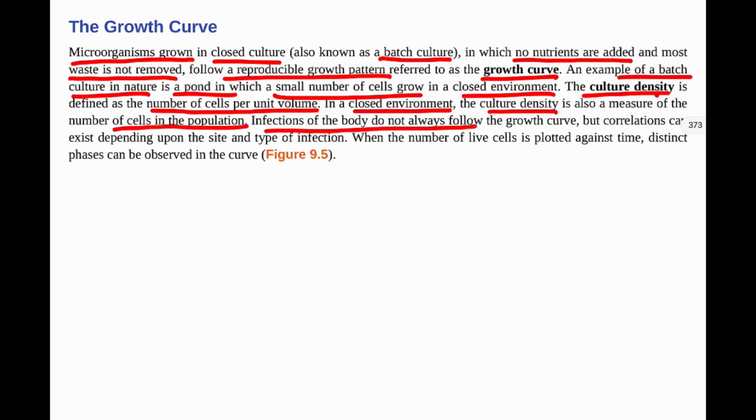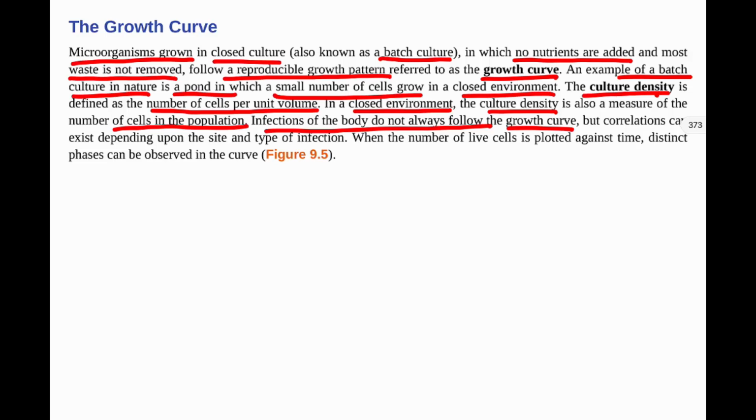Infections of the body don't always follow this growth curve, however, because we don't have a so-called closed culture or batch culture. In the human body, for example, we will be adding nutrients constantly, right? We're bringing in food, we're bringing in water or other fluids, so we'll be adding nutrients to the body, which would be the petri dish in that case, or the agar plate within the body, or say a broth tube, because we're mostly liquid. So we would be adding nutrients, and then we would be taking wastes away. Any waste that the bacteria are producing, we would release in either feces or urine or breath, depending on the type of organism.